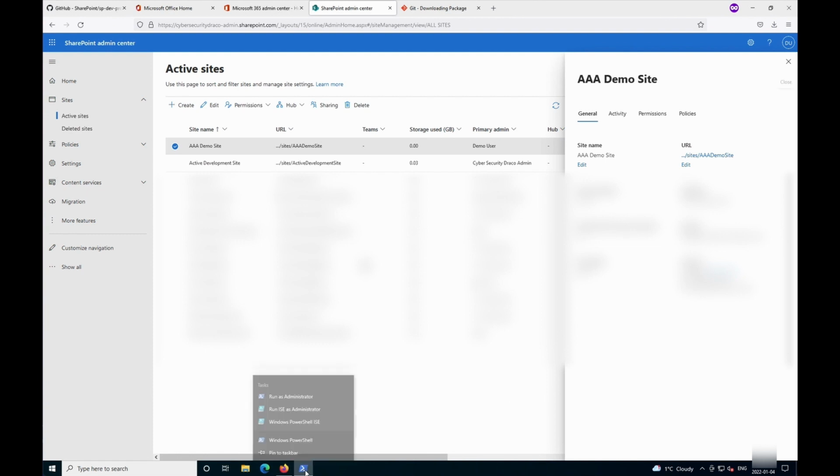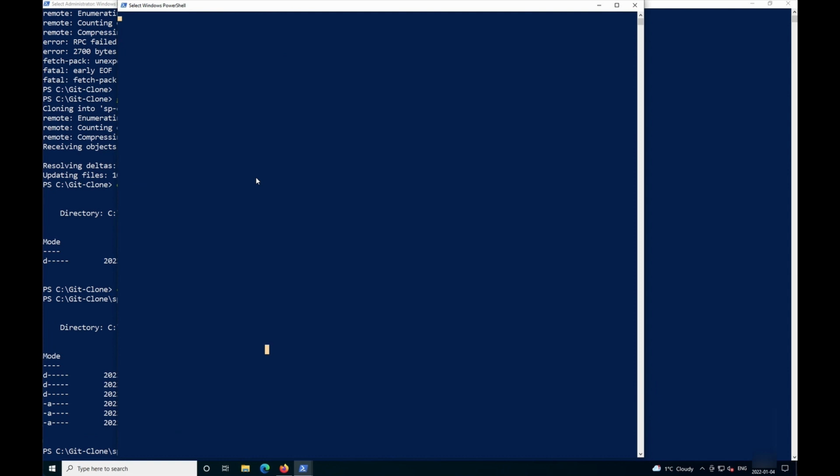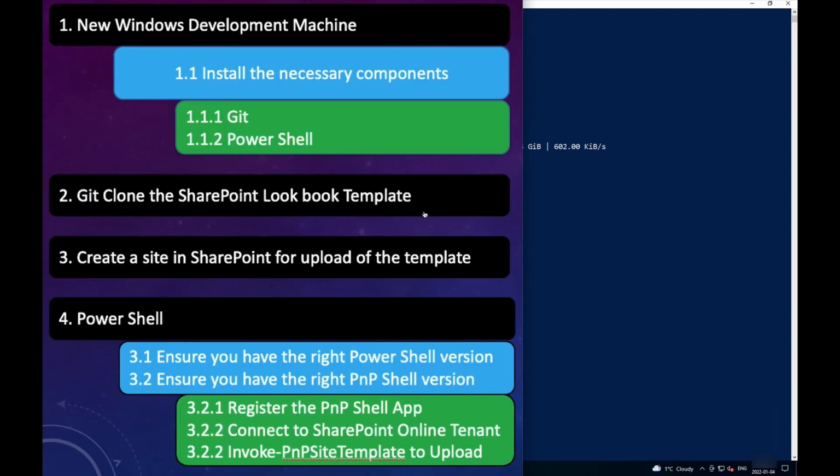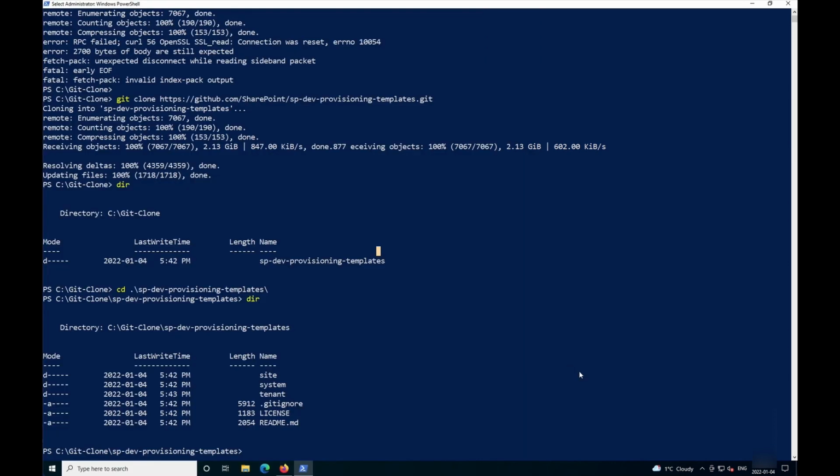And then hop back to PowerShell. So that is how you create a testing site for you to upload the templates. Once back in PowerShell, the next thing we need to do is a quick check to make sure that we have the right versions.